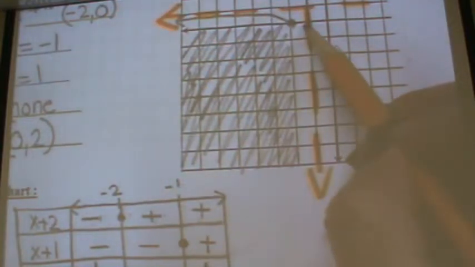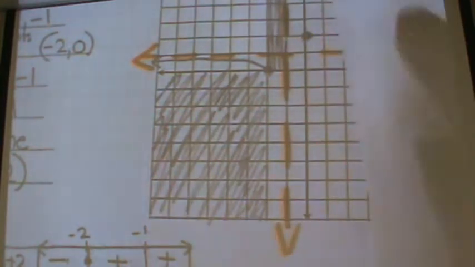And I want to pick up this point, because that's a root. Now, read my chart again. From negative 2 to negative 1, here's negative 2 to negative 1. It says I need to be in the negative region. So I can't be in this region right here. I'm blocking it out. So where do I go? I'm going to come down and follow my asymptote. Next.